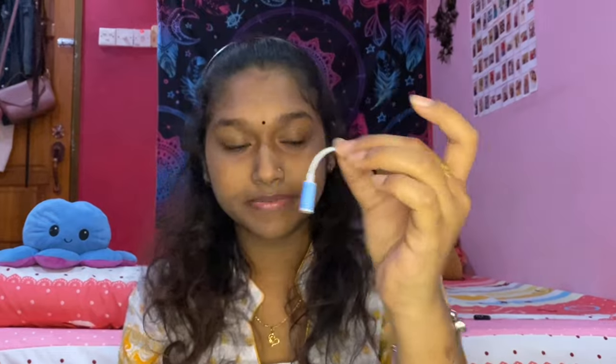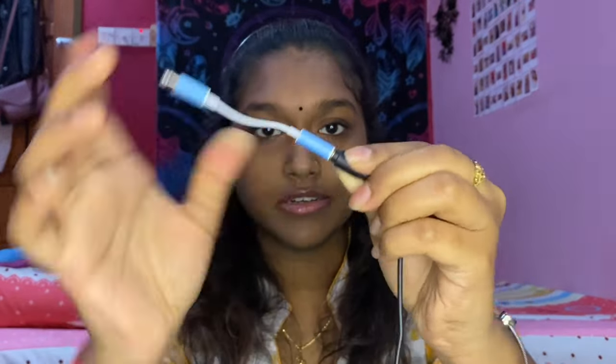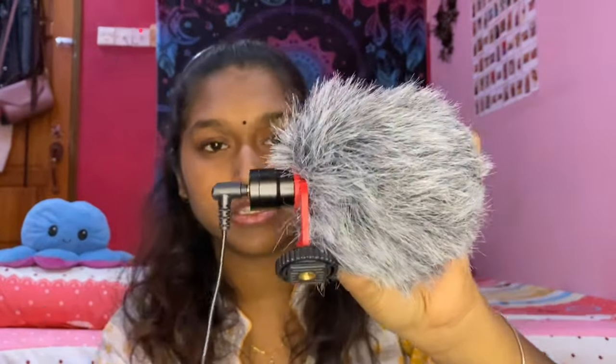This is the lightning. This one you need Bluetooth to connect to your phone. So yeah, you'll be fixing this here like this. So your microphone, your holder, your wire and your lightning. Over here you'll be fixing this into your phone.